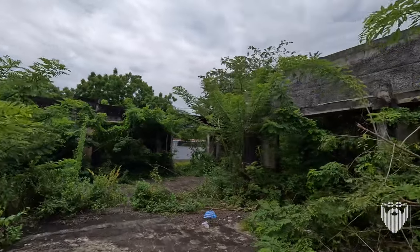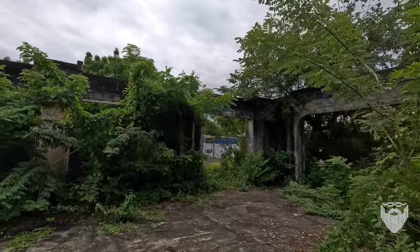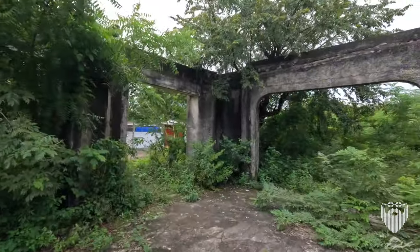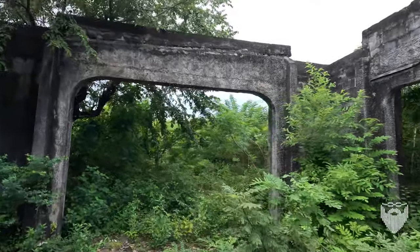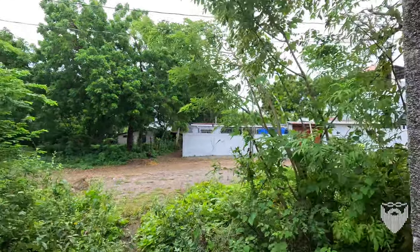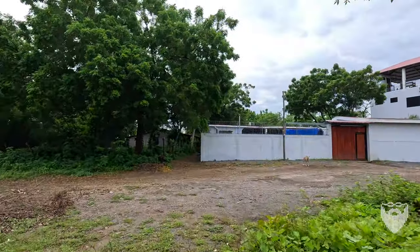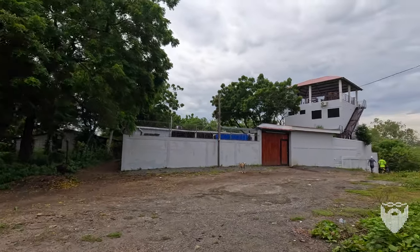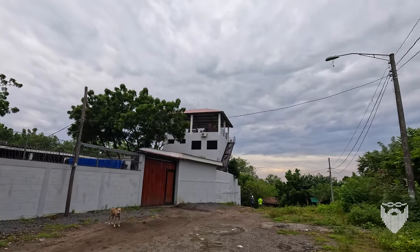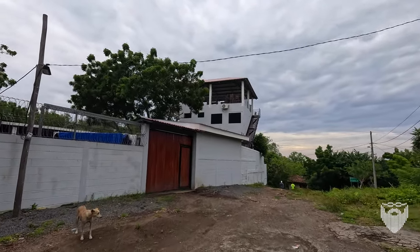I almost fell over on something really unpleasant — that would have been so gross. And there's another big entranceway that would have gone to the same pool area, kind of more or less. These dogs are not happy that I'm here. They're like, that's our place. So this house is really cool — look at that dog way up on the tower, so adorable. This is quite a big complex here.